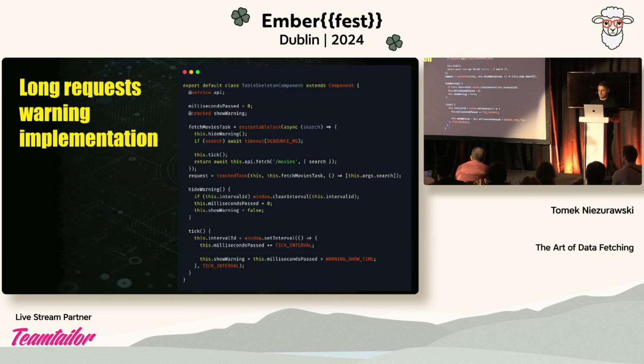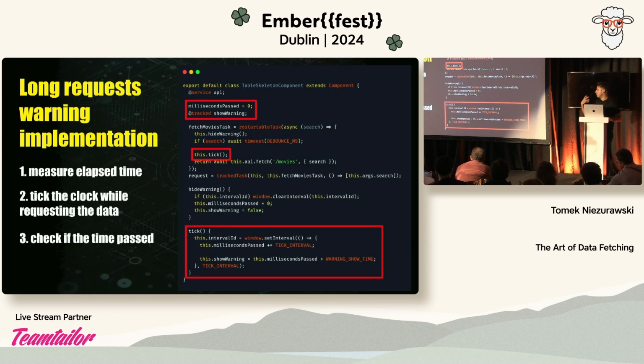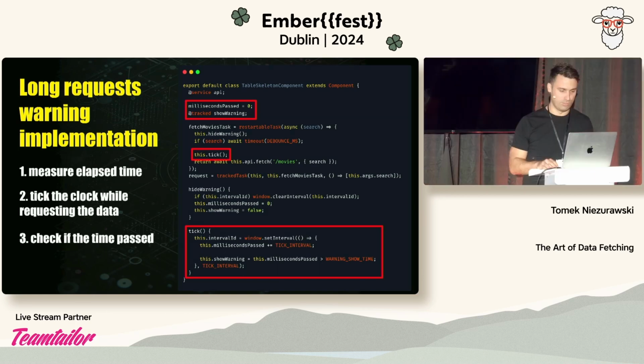And this is a very simple implementation. It's not the best implementation for sure, so don't screenshot that, because you should rather look at the time in a high precision time, I would say. Here I'm just counting the milliseconds that passed. Every time I want to make a request, I start the tick. Through setInterval, it just checks if 3 seconds passed. If yes, show the warning. But only this implementation I was able to fit on the screen.